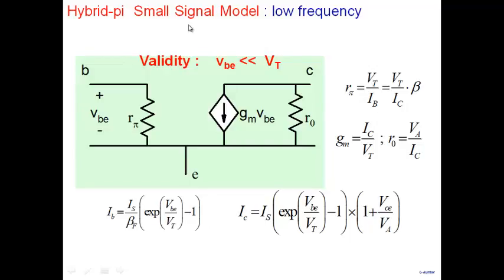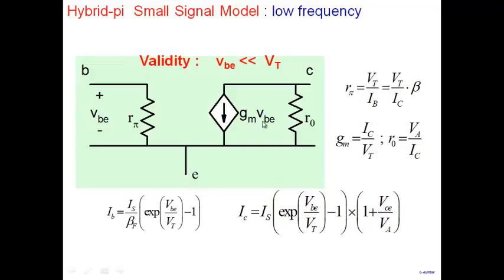Remember, we are building this particular model for forward active mode. So without my saying it, beta means beta f, beta in the forward direction here. Okay. So that's R pi. The other one is a voltage dependent current source, Gm VBE, and Gm is Ic by Vt. Ic is the DC current or the bias current flowing through the transistor. So in all of this, the capital I, capital C refers to bias and DC current. And R naught, the output resistance, is early voltage divided by Ic. Again, the DC current; early voltage we saw in the last lecture.